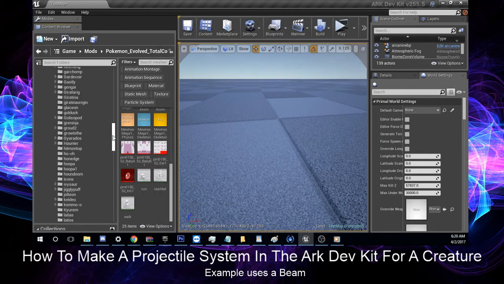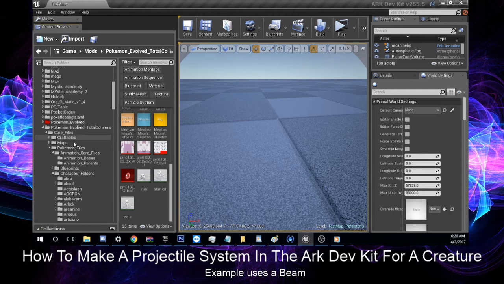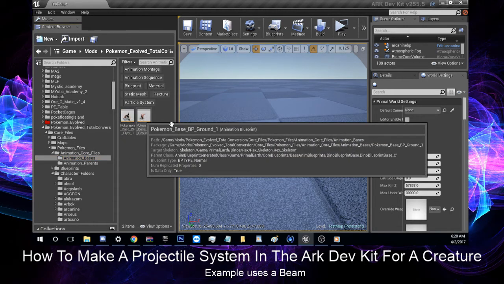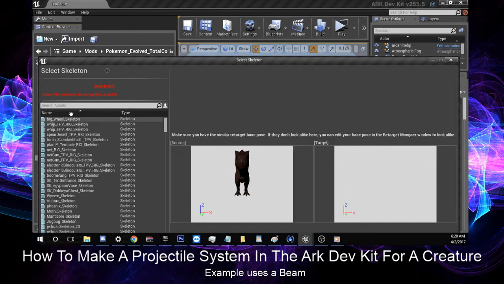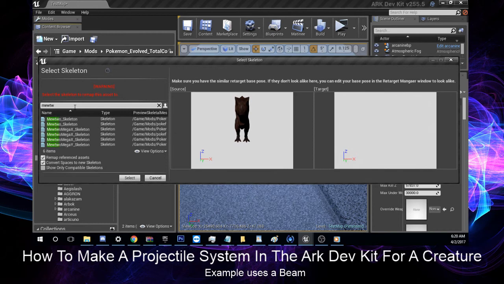Okay, so we're gonna go back up, and normally you would just do the parent. I mean, not the parent, the base. So normally I would just go into here and retarget this one. You wouldn't normally do the parent. You do the base material, like your instance. It's just like a material. So I'm gonna go in the Mewtwo Y.